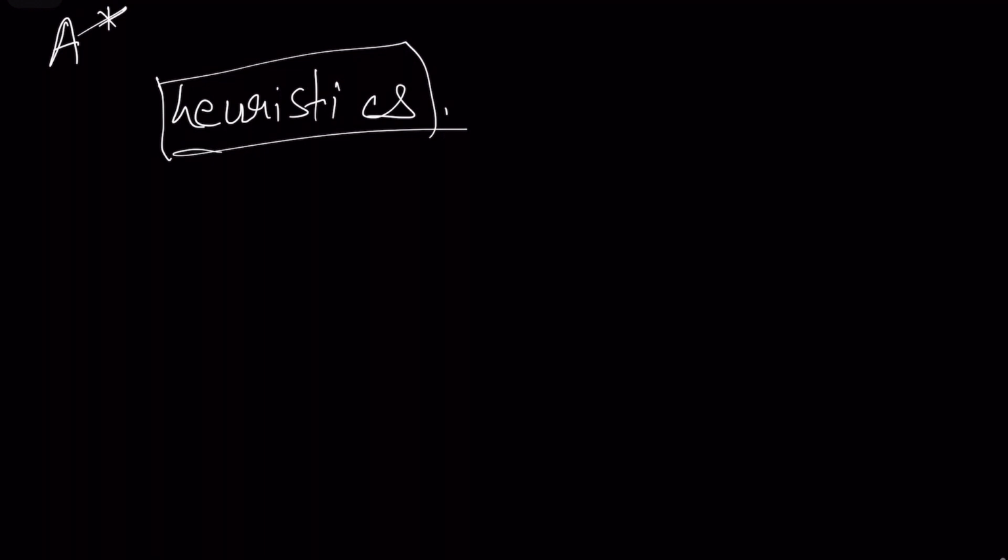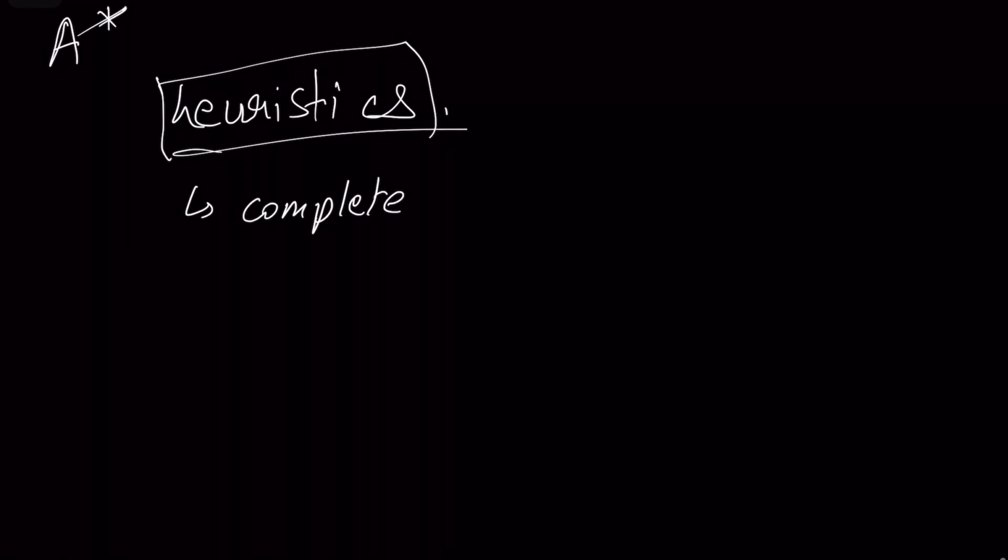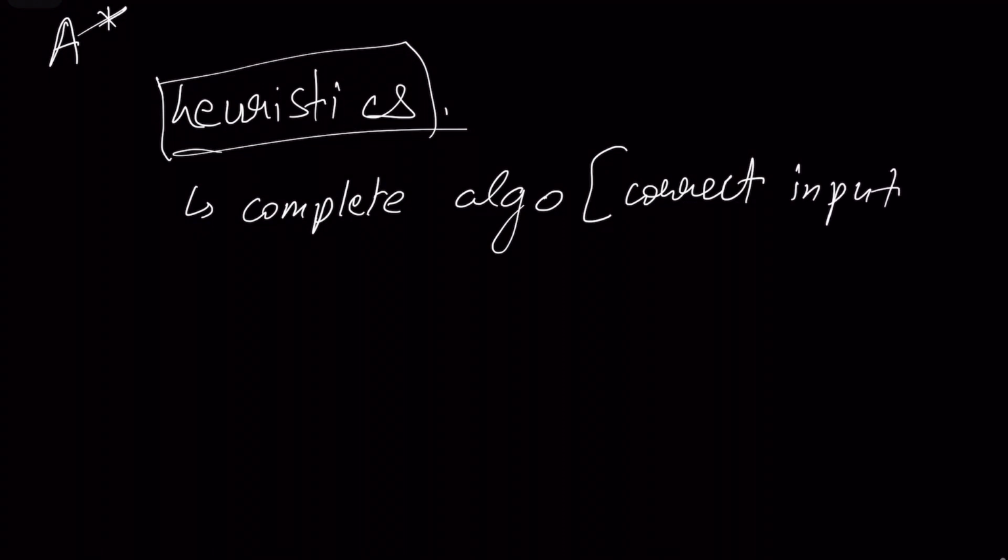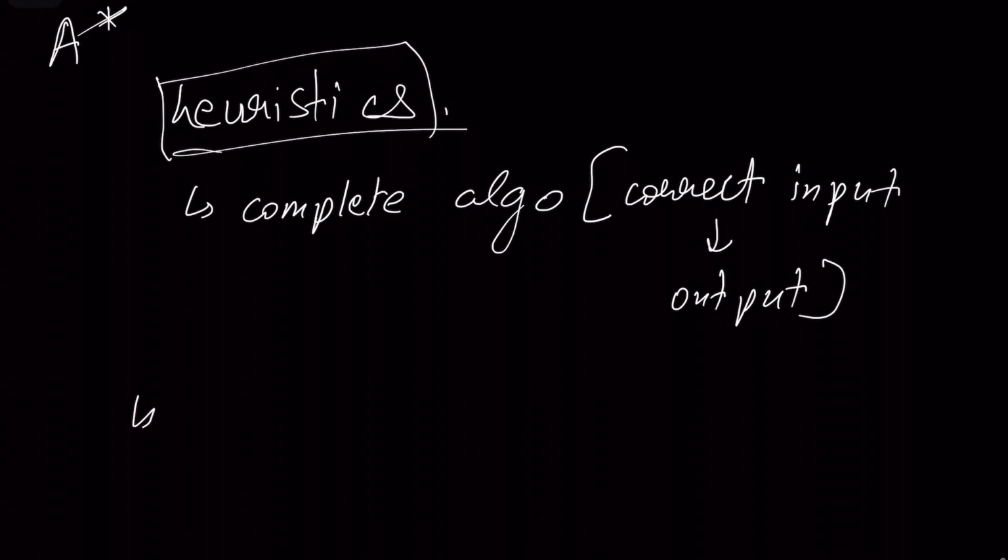However, in A star algorithm, we choose the nodes wisely, making the algorithm more time efficient. The output will again be the same in both the cases, but A star algorithm is much more time efficient as compared to the Zig Star's algorithm. So two key features: it's a complete algo. Complete means for any correct input, you will get an output. Yes, and it is much more time efficient.